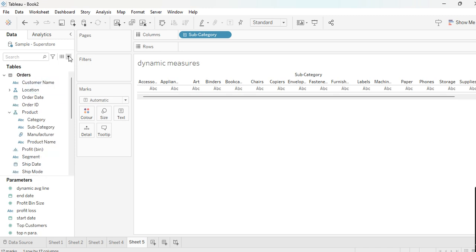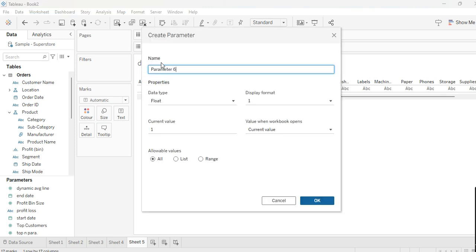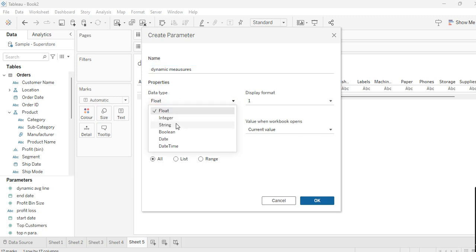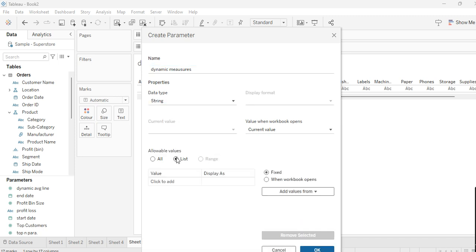First we need to create one parameter, that is dynamic measures. Data type is string and create a list. Our first is profit, then our second is sales, and then discount.